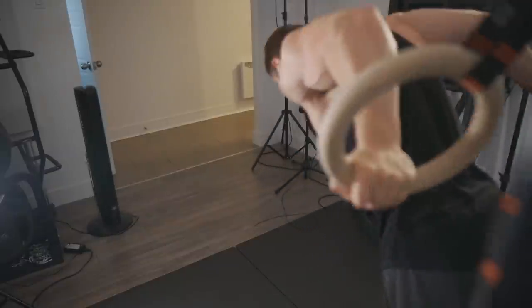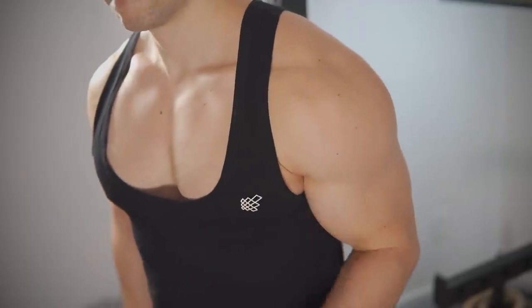Let's cover the second type of curl, which is arguably the most important — those that emphasize a weighted stretch component. I've been preaching about this for years, and we're finally getting some research out. They call it stretch-mediated hypertrophy. Basically, when you have your arm behind your body, you're maximally stressing the bicep tendon, and that stress itself might be an independent cause of growth. In addition, these exercises tend to be very difficult and build immense bottom strength.